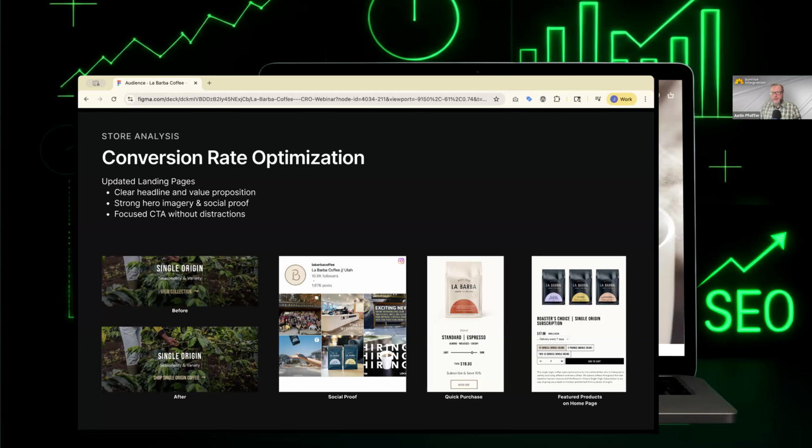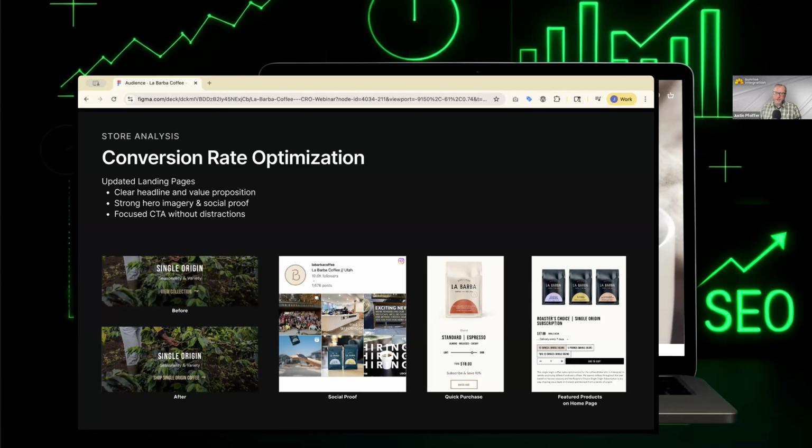And then also adding a quick purchase or anything you can add on the homepage that gets your customers directly into the product quicker, without having to dig deep. Usually the rule of thumb is to avoid anything that's three clicks deep. So by adding a quick add, you can find the product you want and not have to keep going deeper into the site to find it.